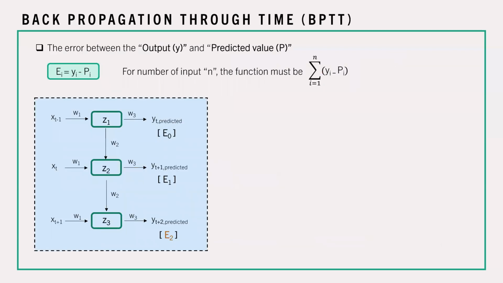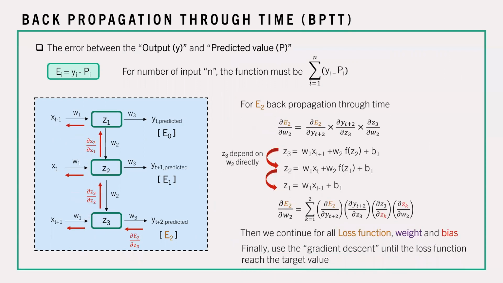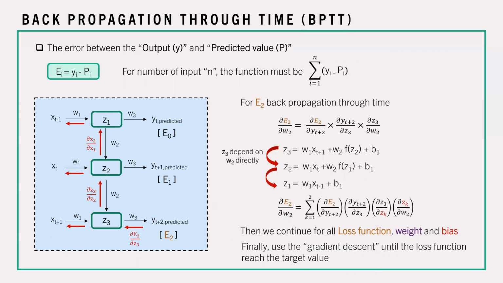So how are we going to train it? RNN still has the loss function, backpropagation, and gradient descent, but it will be a little different from the feed-forward neural network. As you can see on the right, if we backpropagate the E2 parameter, we have to go through all of the loop because the calculated data C1 to C3 is related all across the hidden layer, and we do it by the chain rule. After that, we can adjust weights and bias to fit the sequential data by gradient descent as usual. This process is called backpropagation through time.